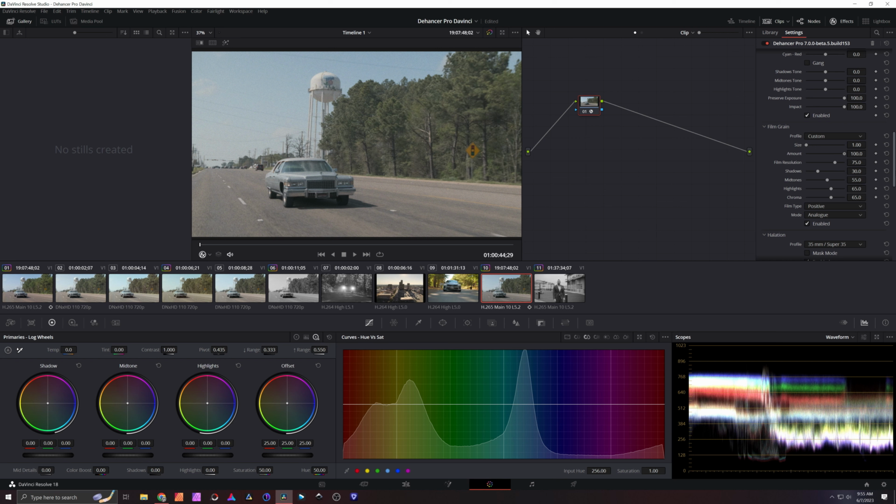You can see it sort of washes out the image when you get real wild and crazy with the grain, like real grain does. It actually reduces the resolution of the image, and you can bump or lower your resolution, sort of like a Gaussian blur on top of your resolution. And now you get to adjust how much grain is affecting the shadow, the midtones, and the highlights. Usually with color negative film, your midtones are most affected. So now we could say we want 50 on the midtones and then 25 on shadows and highlights.